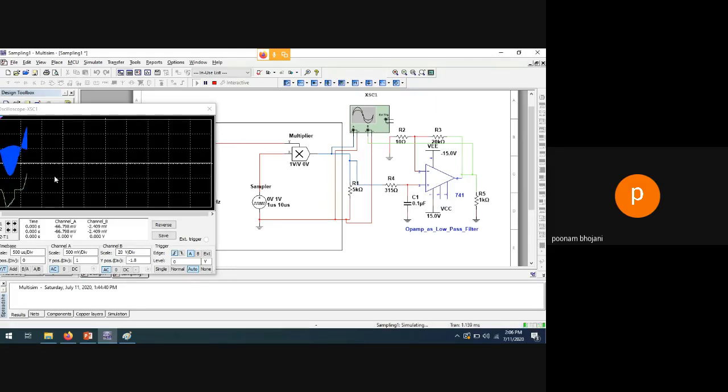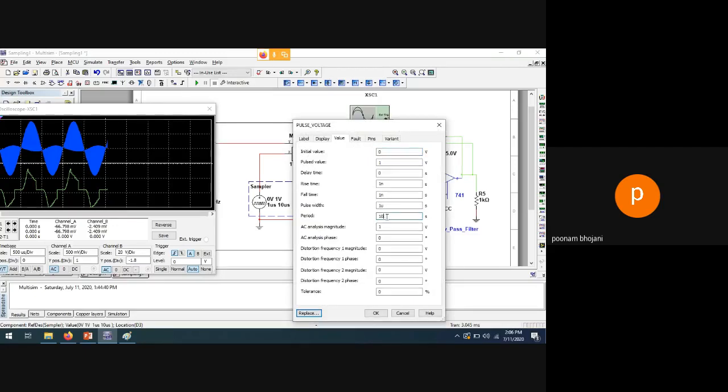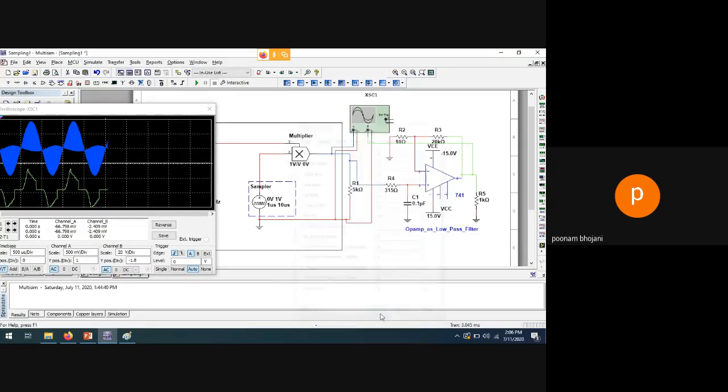Just a minute. For some time it will not be stable, but after some time it will give you some outputs. So see, even in the oversampling, I am getting so much noise. So let me set this in the proper manner again. So instead of 10 microsecond, let's say I am setting it to 15 microsecond. And now let us see what is happening.